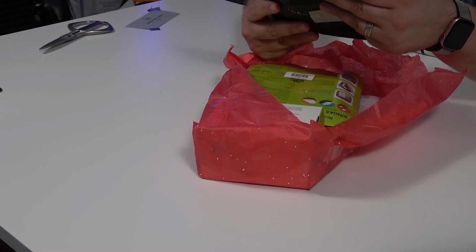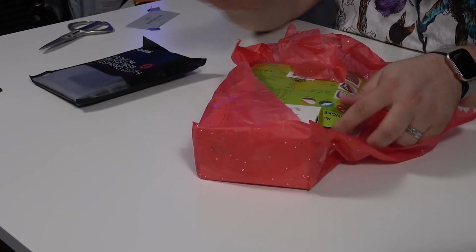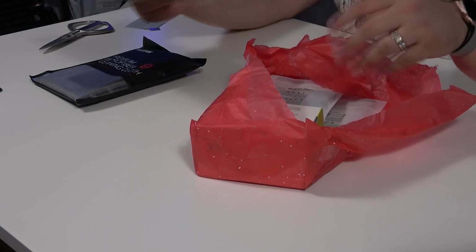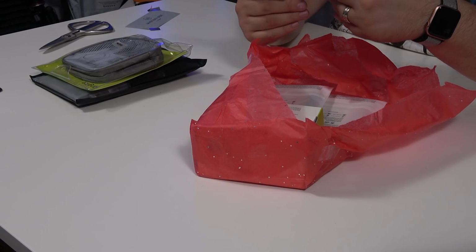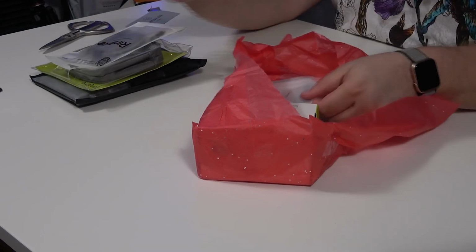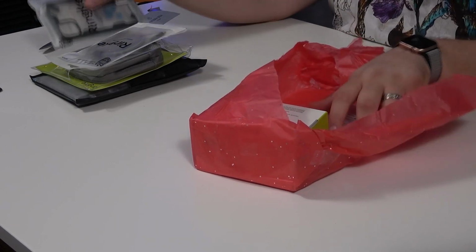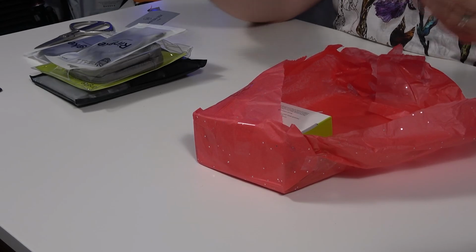And they did. They sent me all sorts of stuff. "Thank you for opening this box and solving the mystery. All items are chosen at random because we love surprises, and you probably do too. Finally got to do that thing you wanted. Awesome. Or maybe you got something not your style. Somebody probably wants it. All in all, we had fun curating this box for you. We hope you enjoy its contents. Always wishing you well, Ringke."